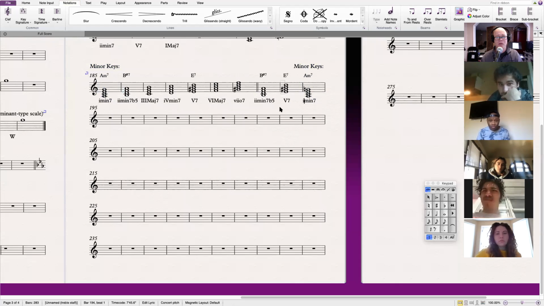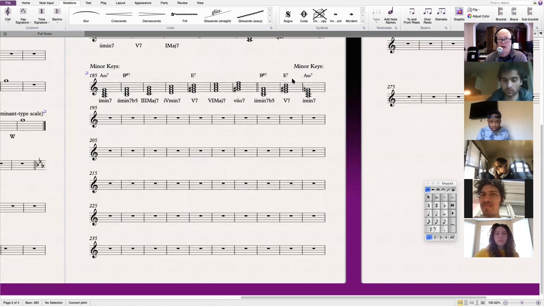Okay, so this is what a 2, 5 looks like in a minor key: a half diminished 7, and then a dominant 7, a fourth away. And then if we finish it off with another 1 at the end, we'll get a minor 7, a fourth away from that. So in the key of A minor, B half diminished, E7, A minor 7.